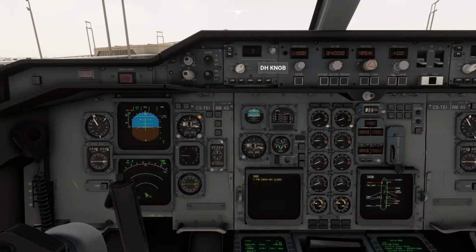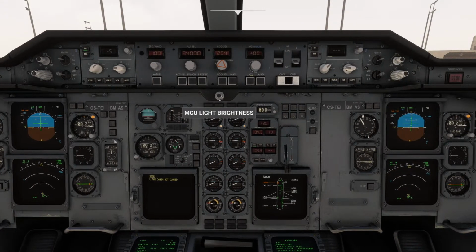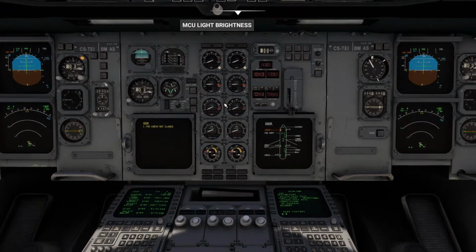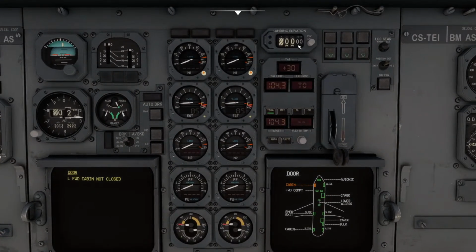DH can go to -5. And let me put the brightness on. Right. Landing elevation Muscat is 49 feet or 50 feet. So I'll just do this. Right.